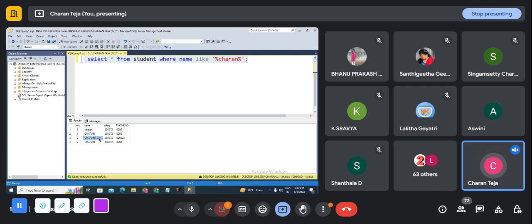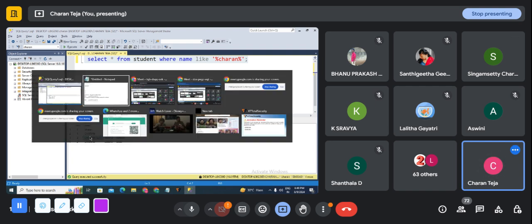I can explain that query. Charan. In that name column, wherever we get a name with Charan, either in capital letters or small letters, or with a suffix like Teja, that data will be printed, right? That only, right? Okay.